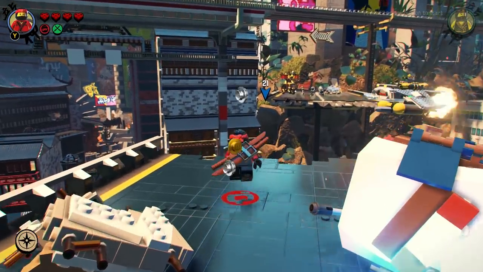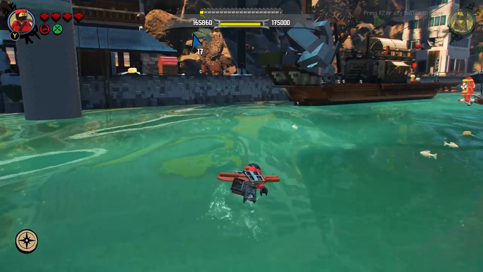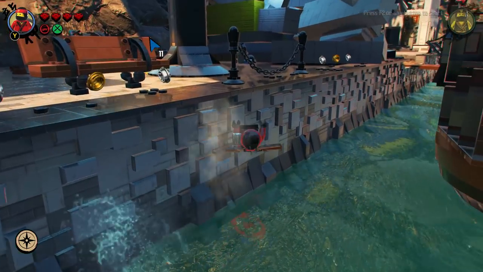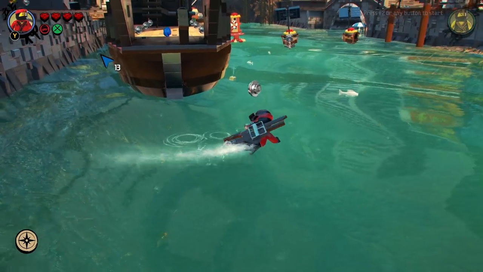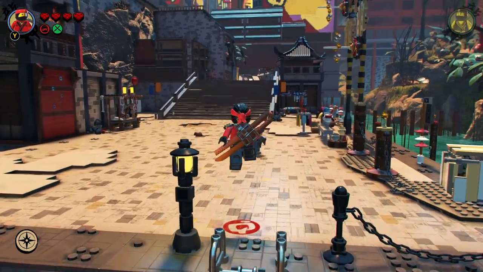Whoa, watch out for rockets. How are we gonna get across? What if I jump? Okay, well, we just jumped. Dude, is coal coming? Okay, get up here, please. Maybe I can jump on this boat. Okay, climb the ladder and punch it.